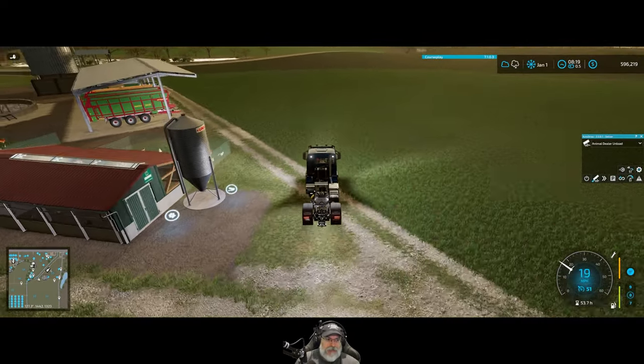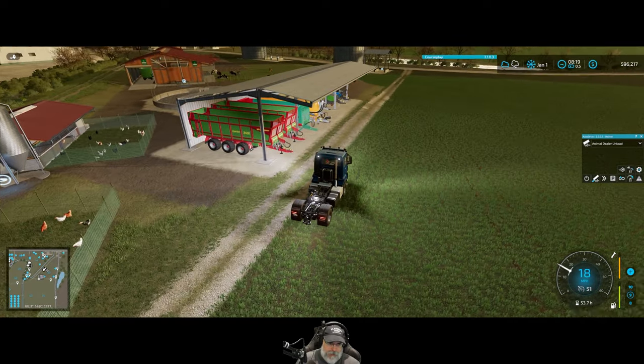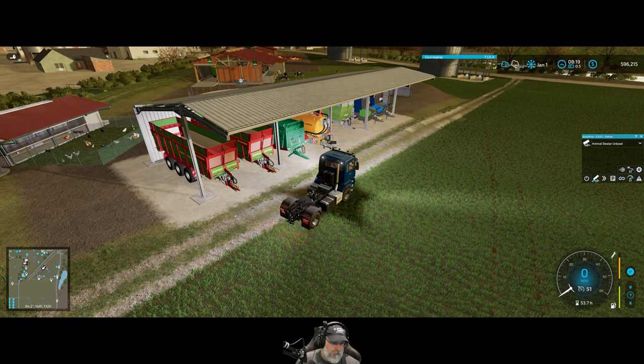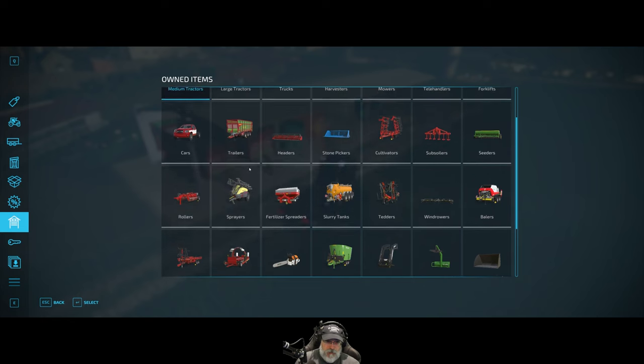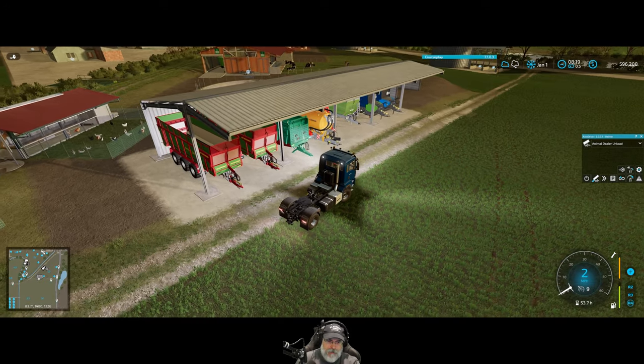All right, guys, we're back. I'm going to hook up one of the forage wagons. Well, actually, which one of these trailers of mine has the most capacity? I can't remember. I know the forage wagons have 50,000. What do these have? These have 52. Okay, yeah, we'll hook up one of those then.